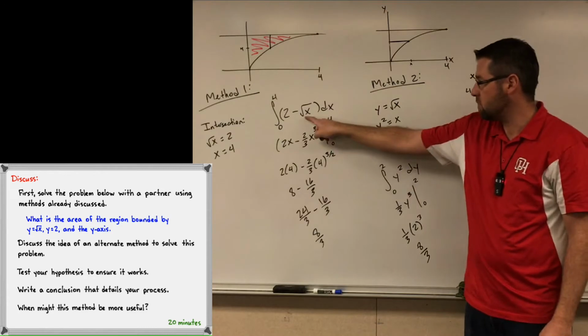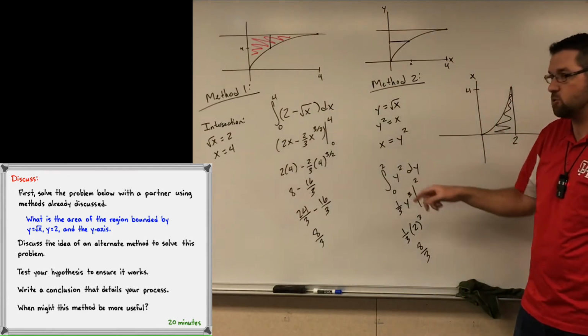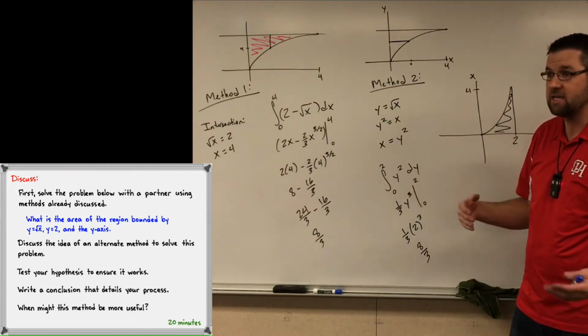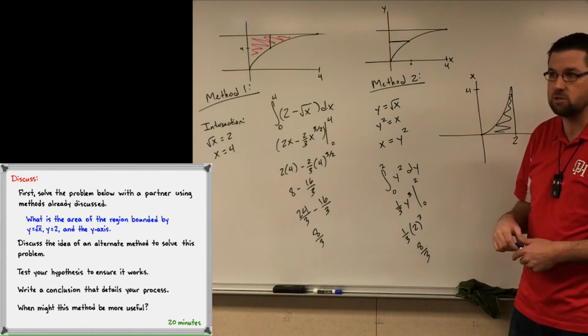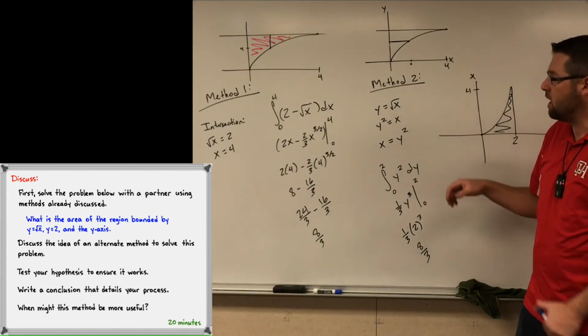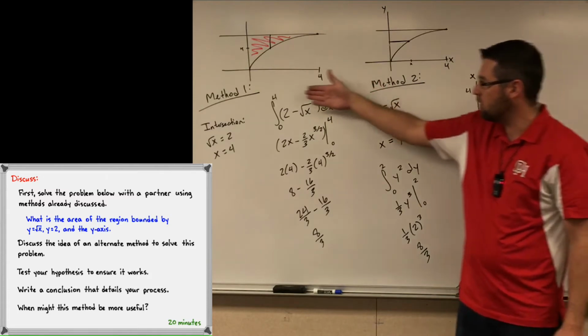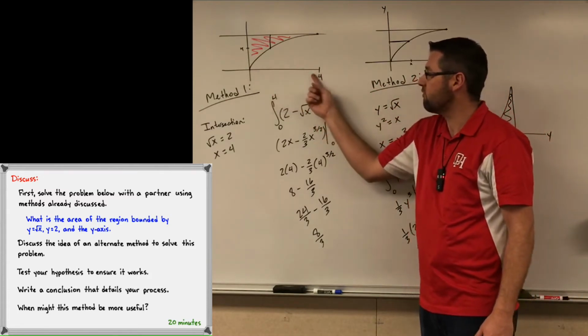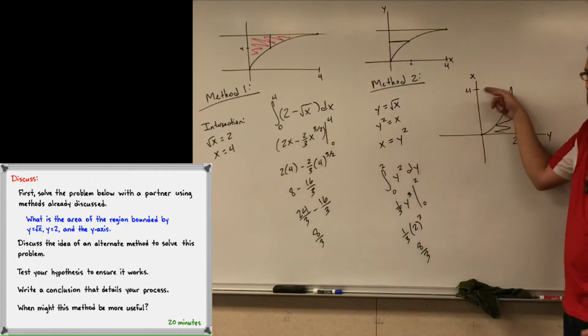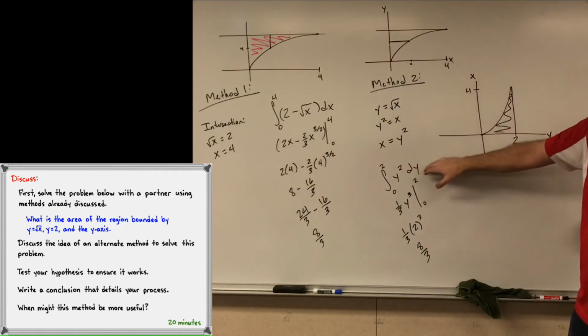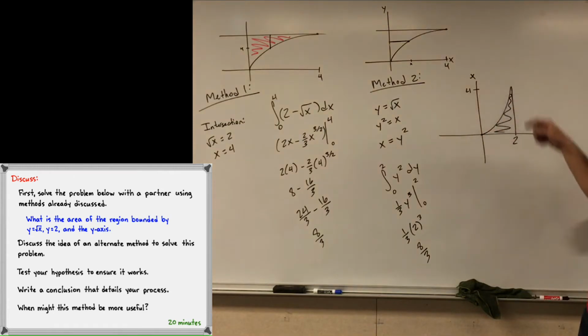Do you guys agree that rad x and y squared are the same thing? Rad x and x squared are inverse functions, aren't they? Okay. And then the 4, yes, we're integrating from 0 to 4 here, but the 4 here represents the height here. And when we're setting up the integral, we don't care about the height so much.